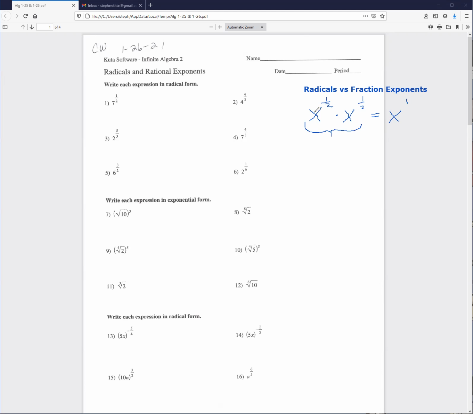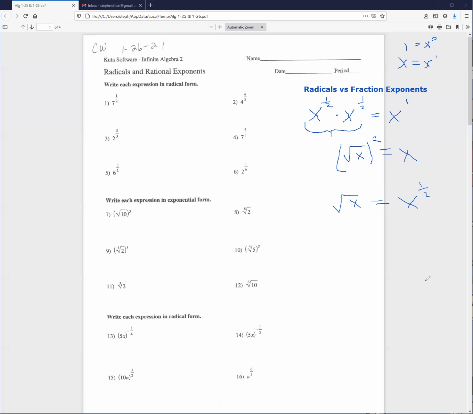What do you call it when you multiply a number by itself and get a particular other number? You call it the square root. So the square root of x multiplied by itself is also going to equal regular old x to the first. Of course, let's remember that x is the same thing as x to the first, and 1 is the same thing as x to the 0, unless x is 0. So what we're concluding then is that square root of x is the same thing as x to the 1/2.